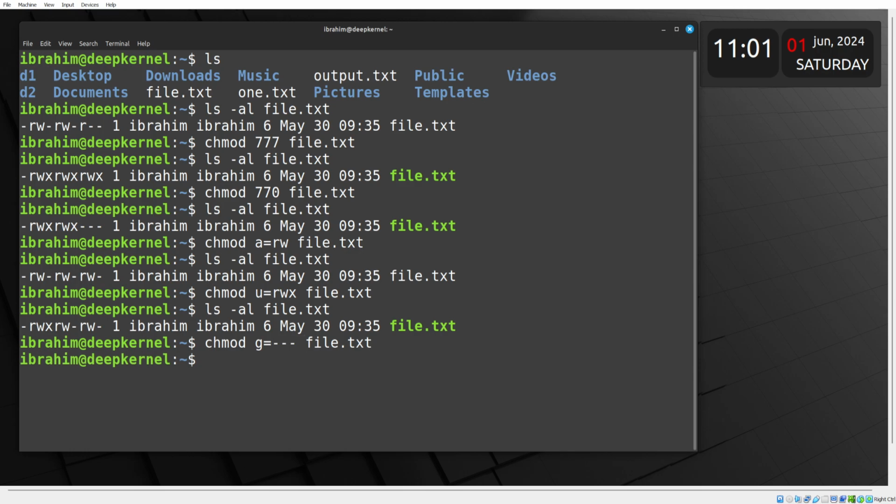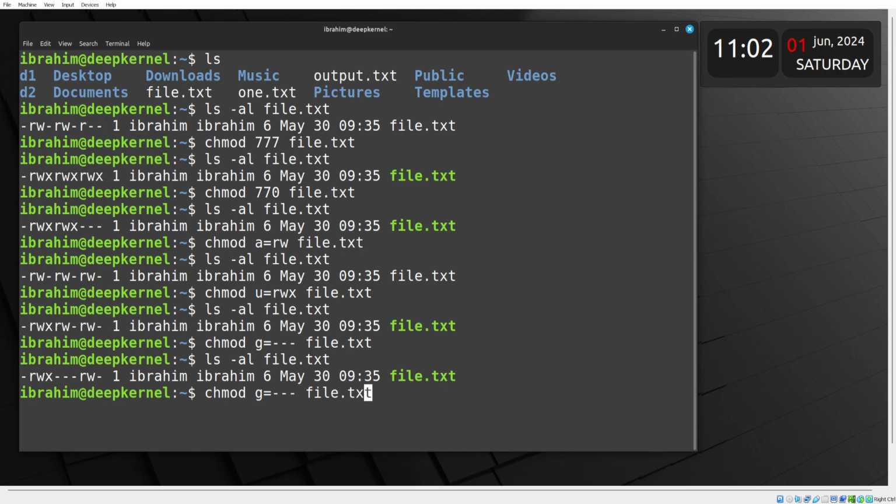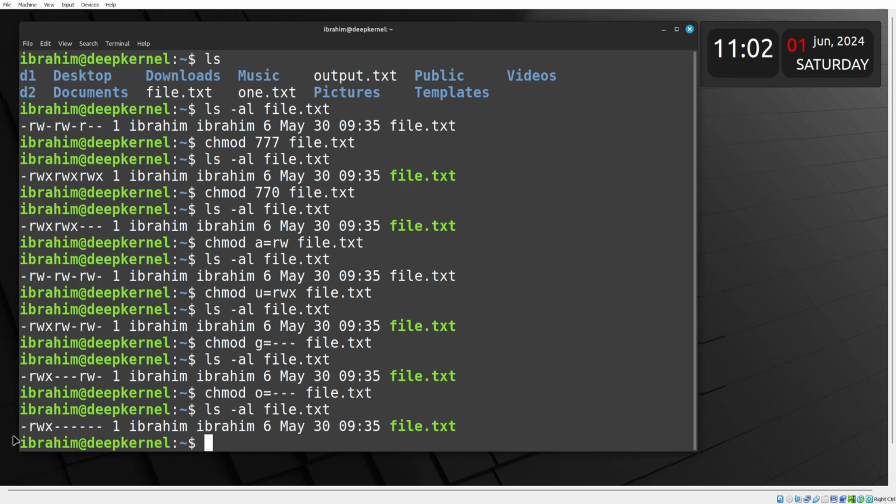If I enter this and see, group permission has been set to dash dash dash. Group members cannot read or write. Now if I want to change others permissions, I will put others. At present others have read and write permission. If I set this for others as well, so now let us check. Neither group nor others are able to read, write or execute.